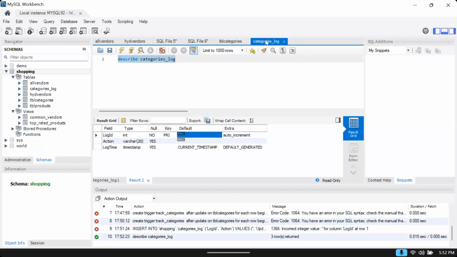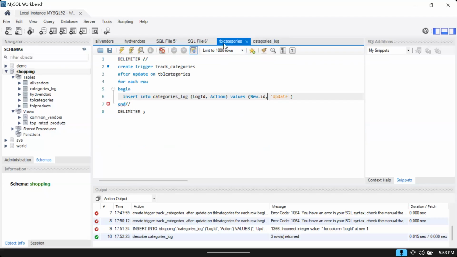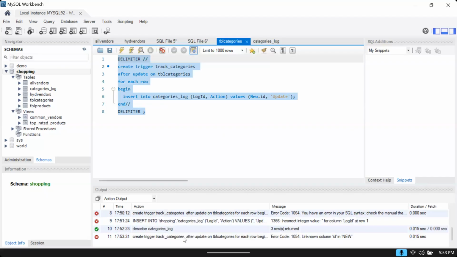Default is null. Auto increment is there. Delimiter is problem. Okay, let's run this. Column ID is not there.